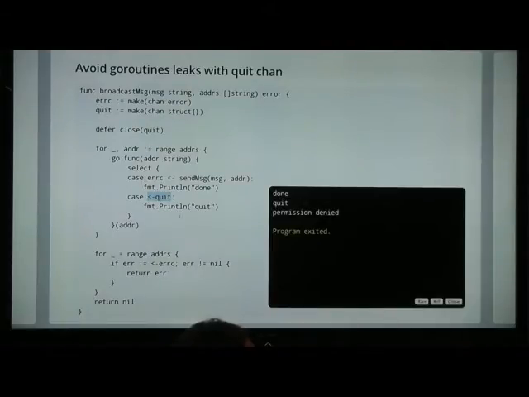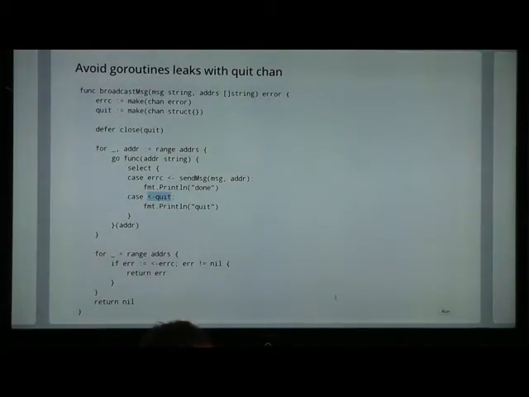Because the first one will return an error. That error will be non-nil, so we will return. Returning from this function will actually close the channel, and closing the channel will make this Goroutine finish. The good thing with this pattern is that you could have as many Goroutines as you want at the same time, and you don't have to send as many values as there are Goroutines. Instead, just close the channel, and that acts as a broadcast to all the Goroutines at the same time.